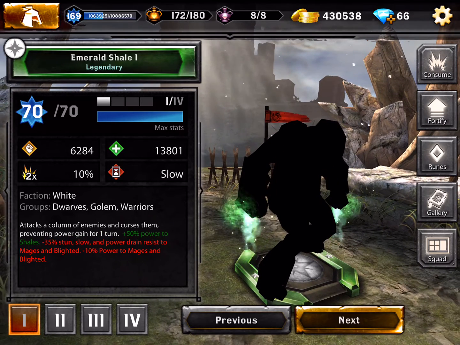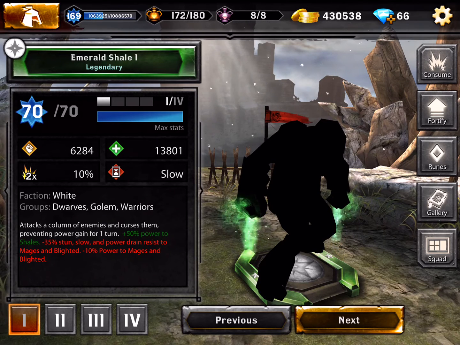Not so interesting. Red team. The Emerald Shell, I don't have him. I have all the other shells. Attacks a column of enemies and curses them, preventing power gain for 1 turn. 50% power to shells. Okay, so he's good to have on the clean shell team.